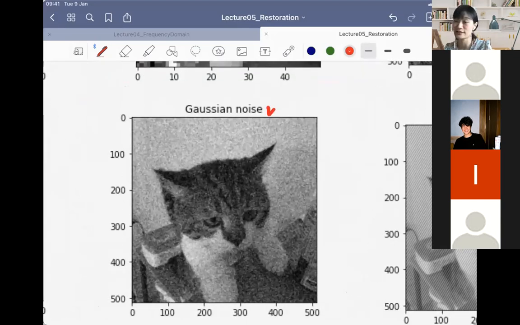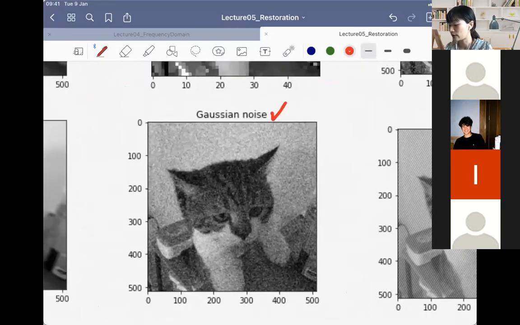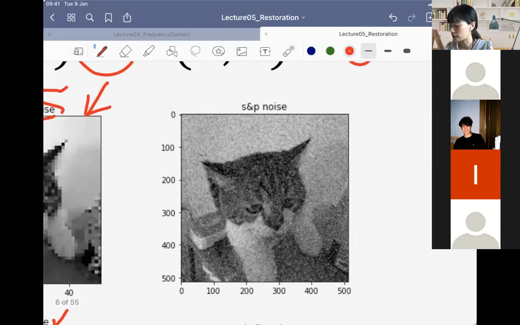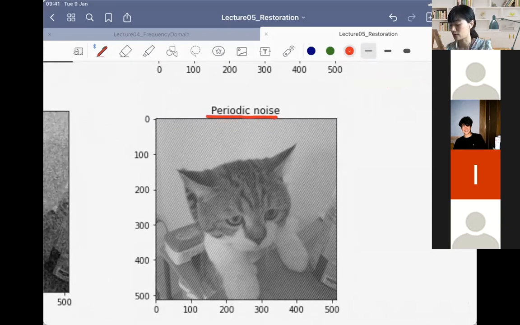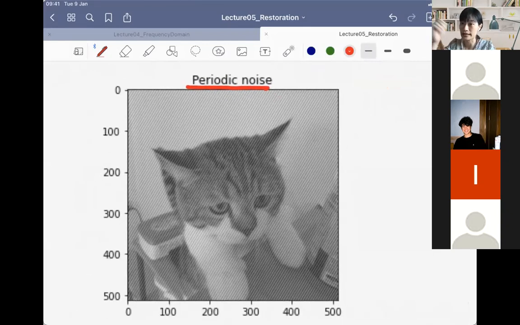Like we have Gaussian noise. We will talk about what it actually looks like. There is some Gaussian noise, and there is another name, S&P noise, which is not the restaurant, right? S&P is actually salt and pepper. I'll talk about it later in the noise section. And there is also periodic noise. Oh my God, the kitty has been affected by the sinusoidal wave all over. You probably know how you can fix this image, right? At the end of this class, you will be able to fix the kitty in the sinusoidal wave.